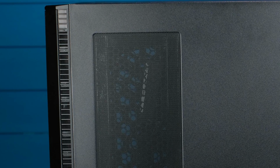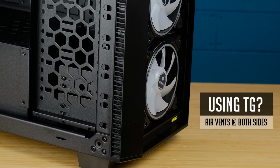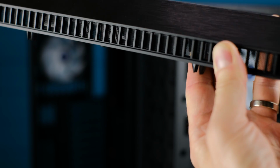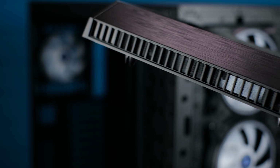In case you decide to use a tempered glass panel, there are some air vents at each side, however it might limit your case airflow. But I'm quite sure it will not be an issue, since we have so many different fan configurations you can use in this case.